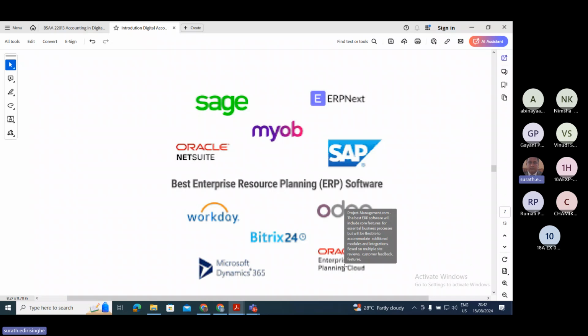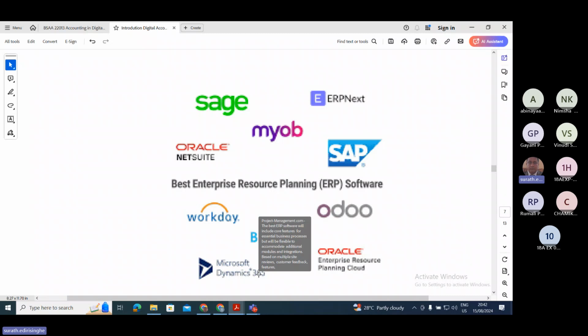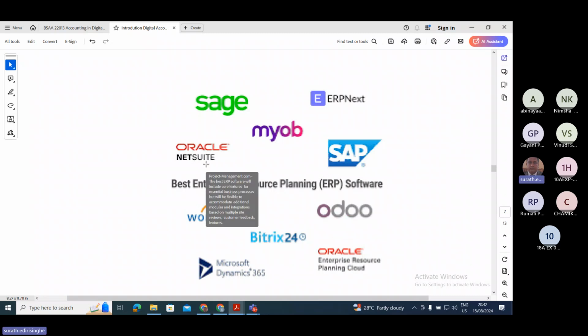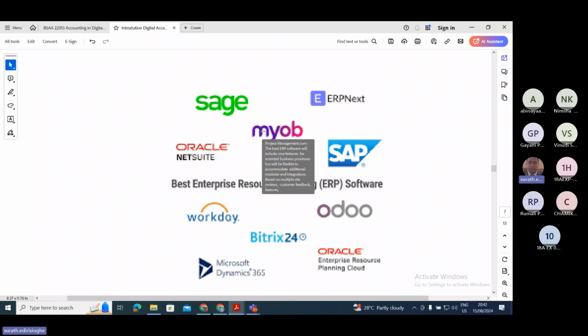These are the reputed companies: the Oracle company, Microsoft company, SAP company. Here also Oracle, PeopleSoft, and MYOB. MYOB actually originated from Australia. It's a little bit not popular with Sri Lankan accounting people, but Australian people use MYOB. My own business is managed by it here.